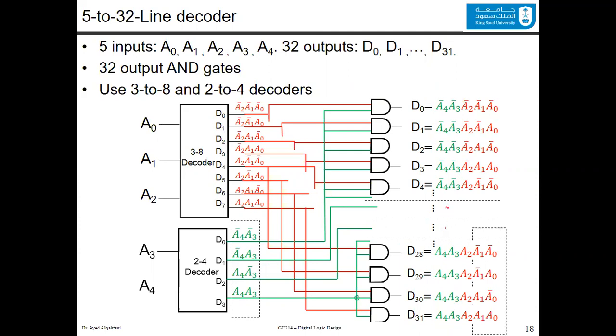Also, the missing parts here, you can continue if you have a bigger space. And there will be 8 and 8 different minterms. You can see that if you have 8 minterms here, another 8 minterms here, another 8 minterms here, and another 8, 8 times 4 is 32, which is matching the output of the 5 to 32 line decoder.